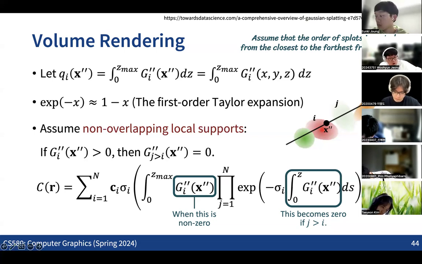So here, one quick thing is that if we are calculating this equation for the point x on the plane here, which is for the ith splat, and if we calculate this term in the exponential for any previous splat, it becomes the same whether you take the integral of this term over the entire ray or until this point, because we also assume that the previous splat is not affecting the points which are affected by the next splat, right?